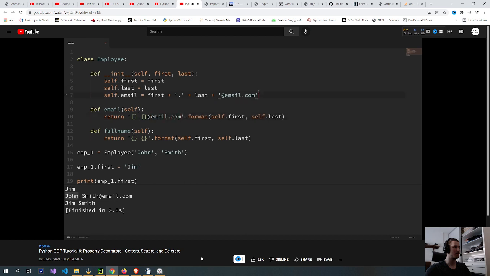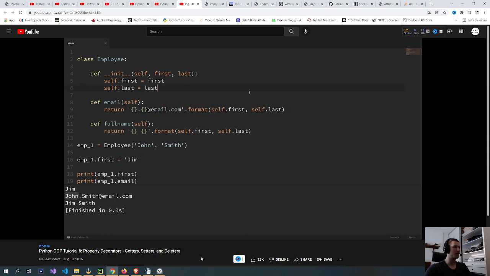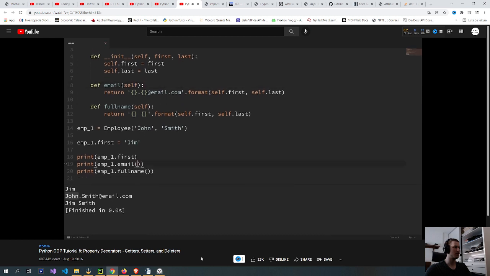So the first name dot last name at email.com. And so now I'm just going to come up here and remove our email attribute and save that. So right now our email method is similar to our full name method. So each time we ran it, it would get the current first name and last name, but we'd also have to go through and change our code to where every email attribute is a method call. So for example, where I'm printing this out down here, I would instead have to go down here and add parentheses to this .email.